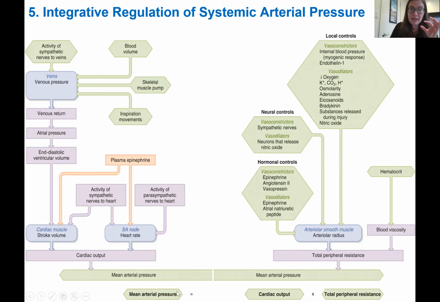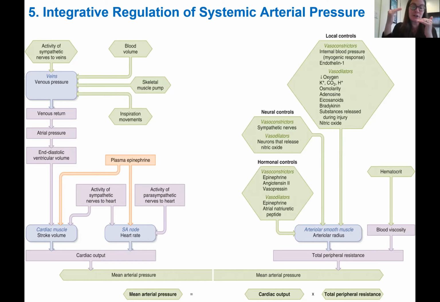So the combination of mean arterial pressure, the overall mean arterial pressure that's averaged across all the arteries, is your blood pressure, right? So I want you to get in the habit. This is blood pressure, right? This is how we measure blood pressure. This is how we diagnose blood pressure issues. This is how we treat blood pressure, is the mean arterial pressure. This is what we're talking about most of the time.